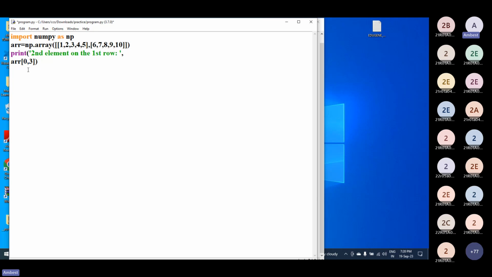If in case I want to access the fifth element in the second row, what would be the dimension? What would be the array indexing value? That is 1. We have 2D, right? That's why 1 and 2, sorry, 0 and 2.